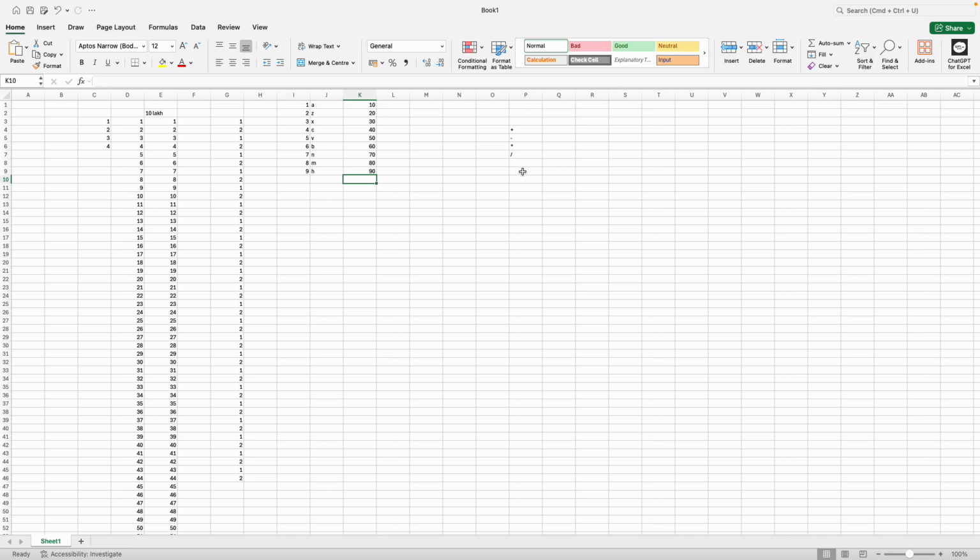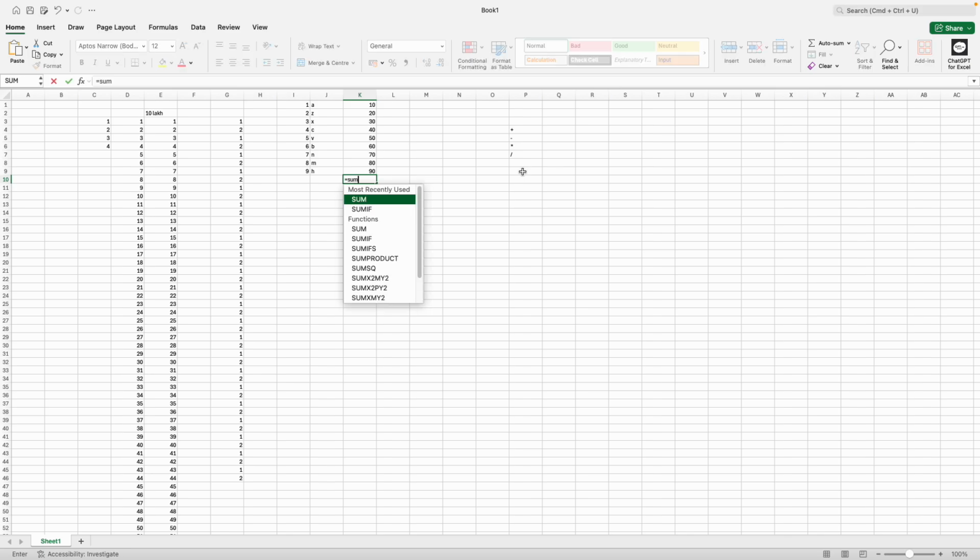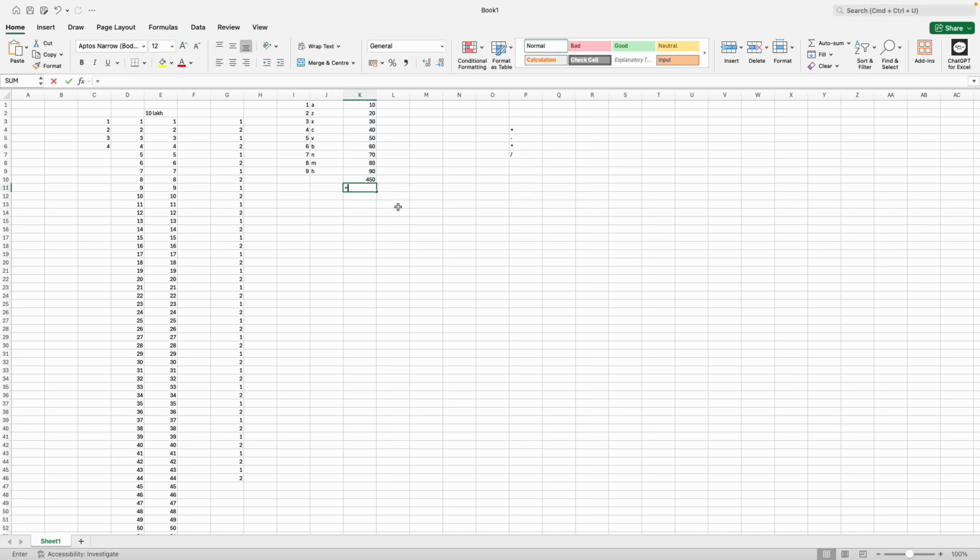Here you have two options. You can type sum, tab, click all the cells and close the bracket. This is one option. Another option is to do it individually, 10 plus and so on. This takes much longer compared with the first formula. So you can use the first formula, which is the best.